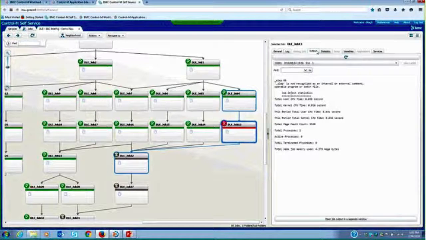I can see all of these things without having to know anything about Control-M, without having to know anything about the automation behind it. So I don't have to be a Control-M heavy to understand this. And I can see it this way in the web browser. I can see it on my phone or on my tablet the same way. This further enables the application development teams, the application management teams, the business owners, the business application owners, whatever title you wish to give them, to actually see and understand what's going on with their process, how far into their processes they are, are they going to make their deadlines and so forth, what problems exist, and how they should react to them.